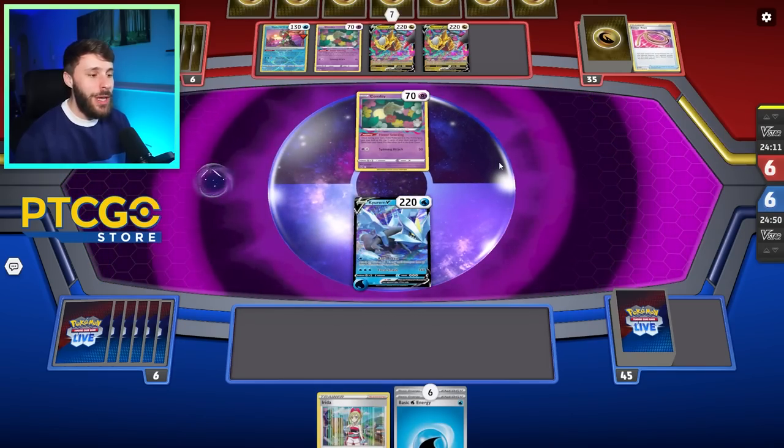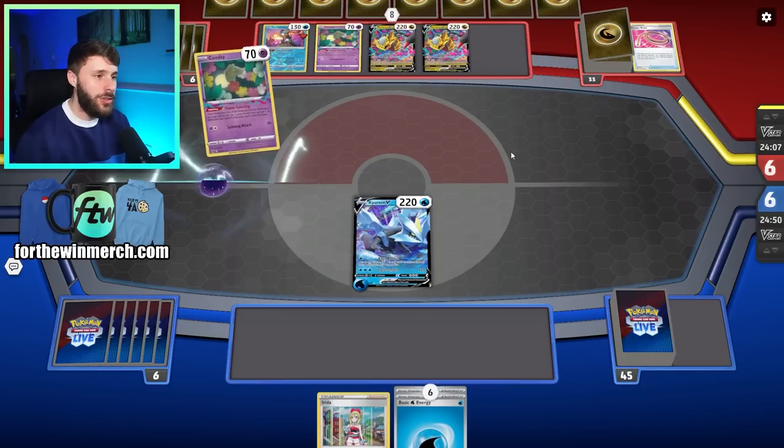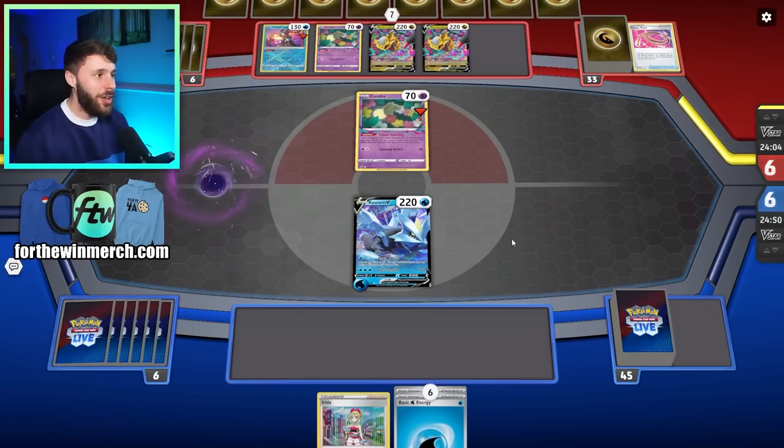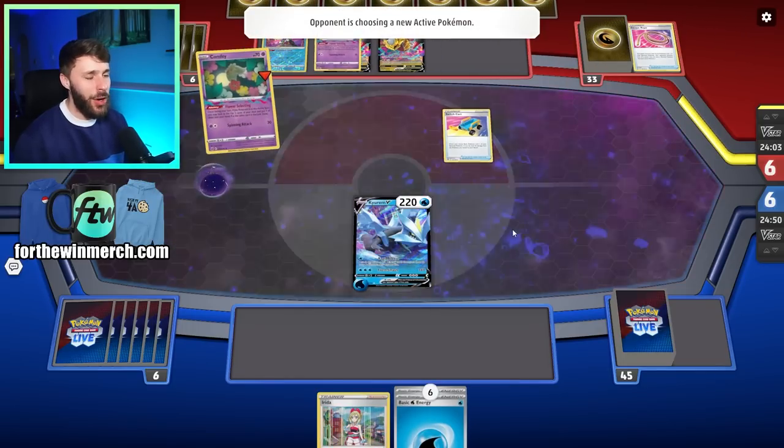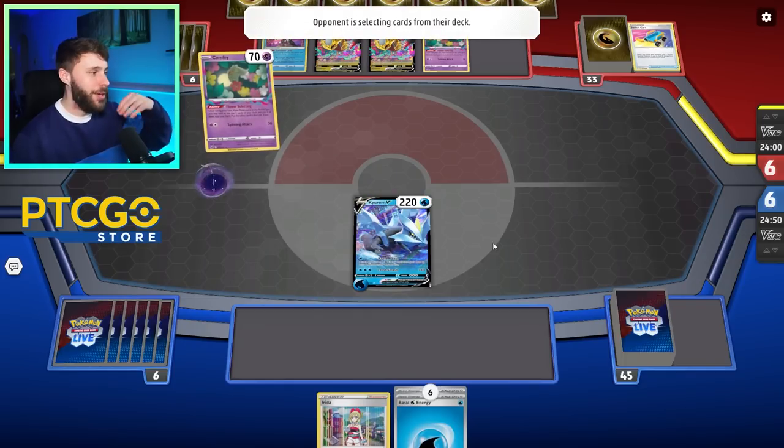That's fair. We would want to instead go for a Greninja onto these two Comfies. But the fact that the start has been a bit bad means we might not be able to go down that road. We might have to sit here and, you know, try something else.